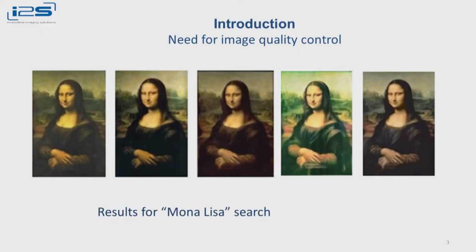Okay, first introduction. I guess you know this painting, but as you can see, all these images, it's a real search on the internet, all these images are quite different. So first thing we can say, there is only one painting and there are different images. That means there is something to do. It's not good. What we would like is when you scan one document, you have images which look the same.